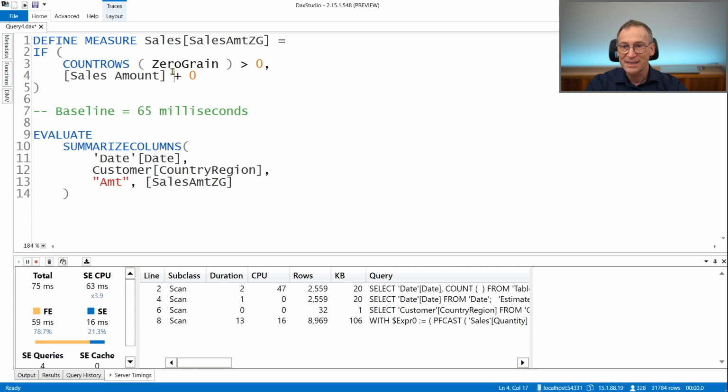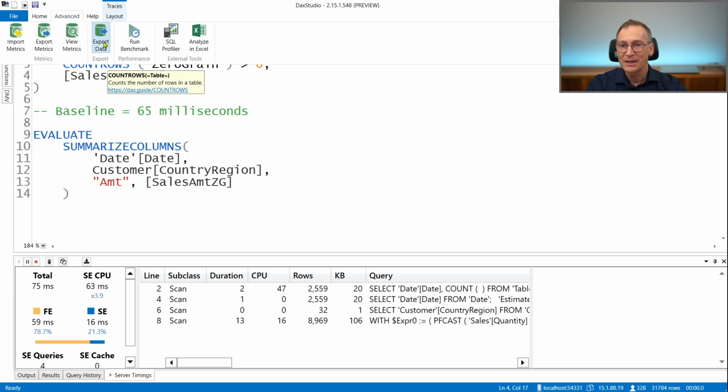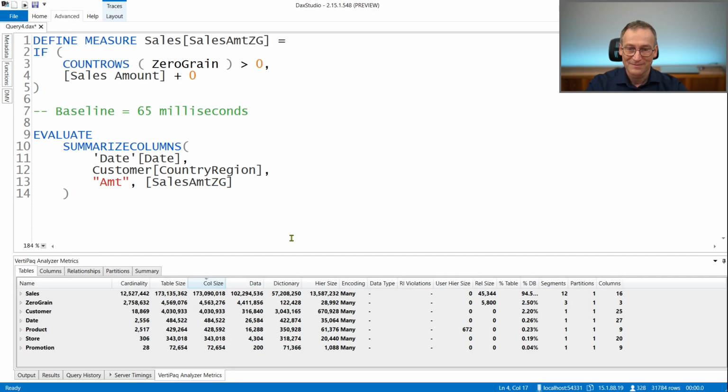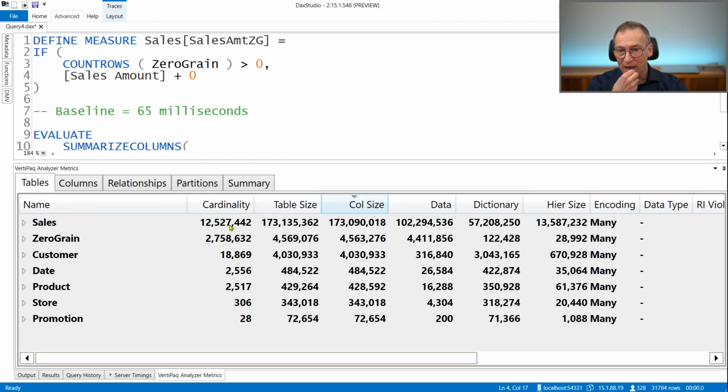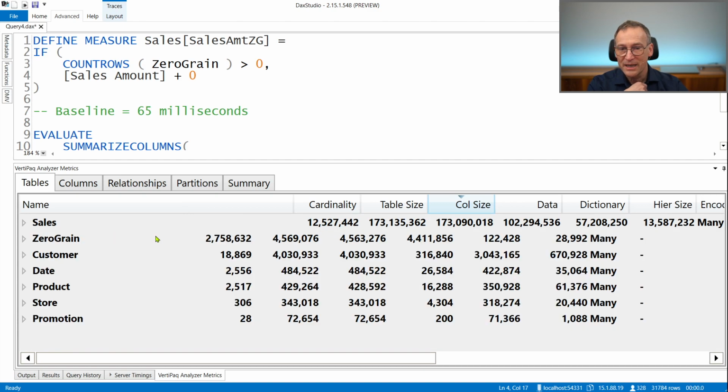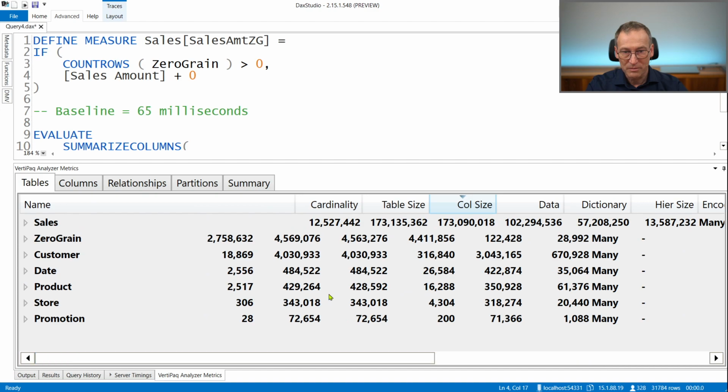But I didn't check the size of this table. Let me go and look at how large this table is. Where are you? View matrix. Okay, I have 12 million rows in the sales table that is using, what happened here?